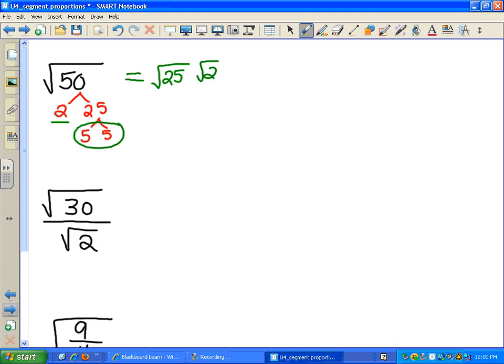So I know that how I have it written right now is good because 25 times 2 is 50 and they're both in square roots. Well, we know that 25 is a perfect square, and the square root of 25 is 5, and I'm left with the square root of 2. Well, we're going to take this concept so we can learn how to rationalize the denominator. And we have this rule.